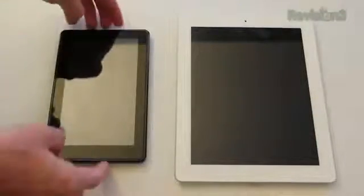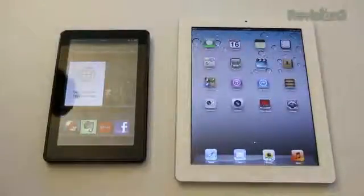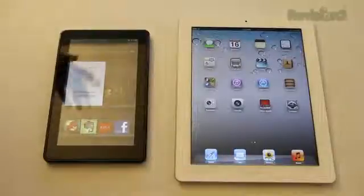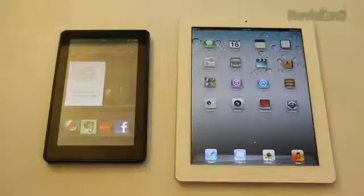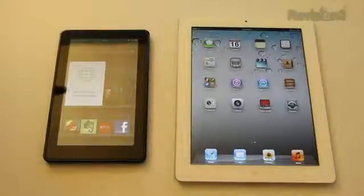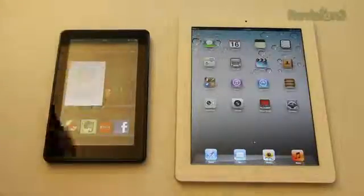Let's get started comparing these two. A lot of people have said you cannot compare the Kindle Fire to the iPad 2 because they're two completely different devices, but in my opinion they're both tablets and you're buying them for the same thing — media consumption: watching videos, browsing the web, reading books. They're different prices, different companies, different sizes, different operating systems, but you're buying them for the same reason. I'm going to tell you which one I think you should get for who you are.